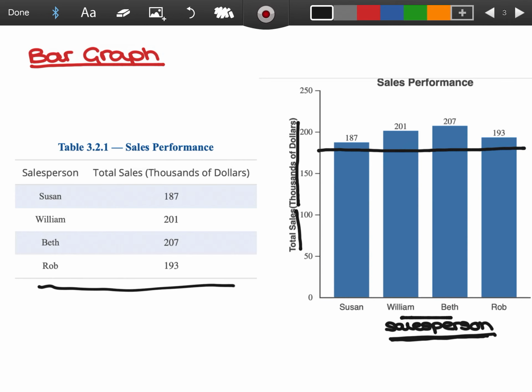Statisticians just don't like starting bar graphs at any number other than 0. So make sure whenever you see a bar graph in statistics, it starts at 0. Otherwise, they don't like it. It doesn't mean a lot to them if you start at another number. They don't see much point in it. So that's another thing to look out for. And one last thing: when you've got a bar graph, make sure it has a title, to tell me what exactly is going on in that bar graph.